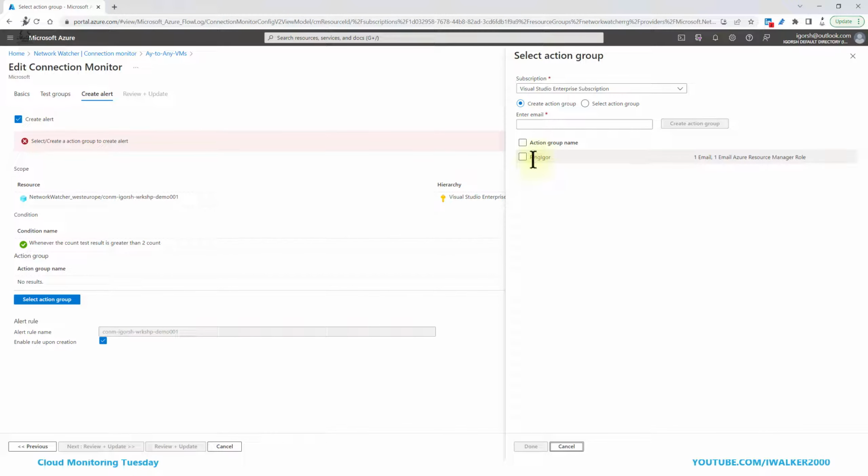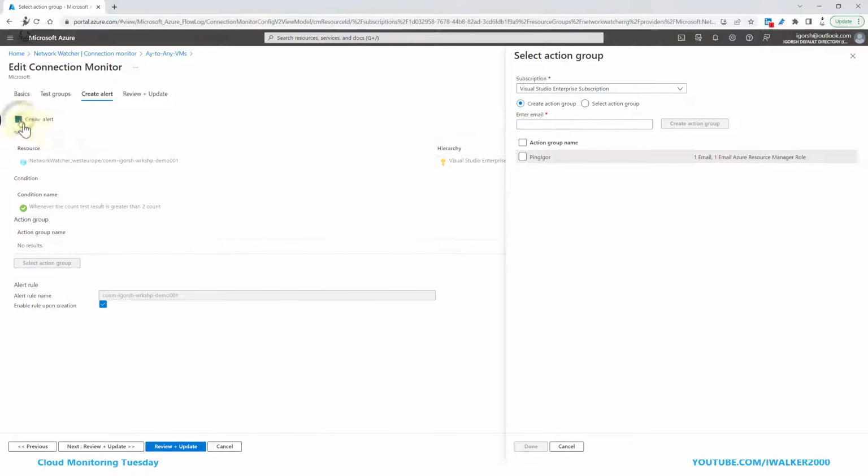We have it like ping me by email, and send the email to anyone who is in the Azure Resource Manager role. So for the owners, it also will be an email to the owner. So it's the easiest way to do the monitoring, to understand what's going on inside the networking.